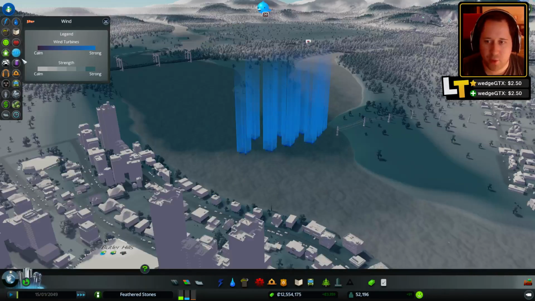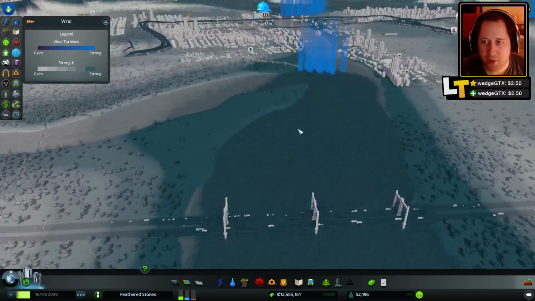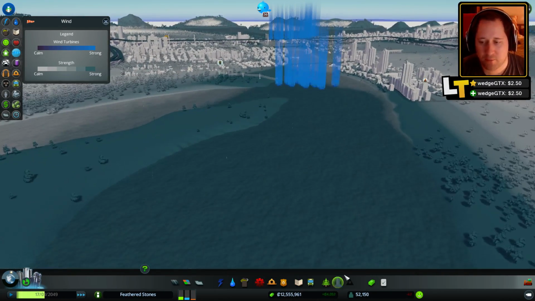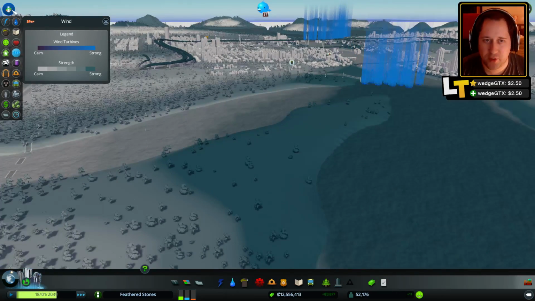If you look at the wind, you can see that this whole area is very, very strong for wind. I could build wind farms all the way back through here. So it's really, really good. Damn it, we're into the negative again. I'm so sick of it.